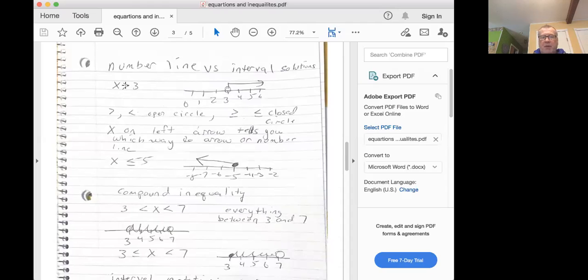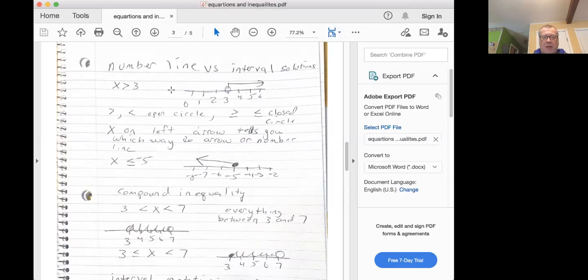So for example, we have x is greater than 3. That means we draw an open circle at 3 because it's a greater than. That's what we call a critical point, 3. And we arrow to the right because this arrow points to the right. Now what this means is that you can put any x value in except for 3 that's to the right of 3. So you can put in 4 or 4.1 or 5.8 or 5 or 12 or a million. All those will make this inequality true. The difference between an inequality and an equation is an inequality has many solutions. An equation typically has one.